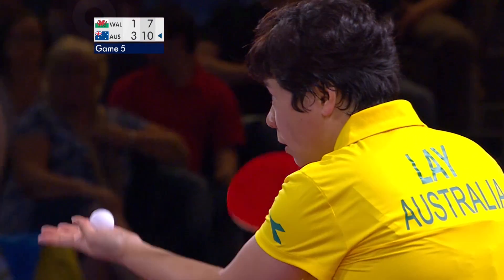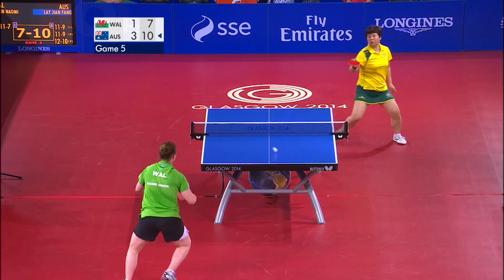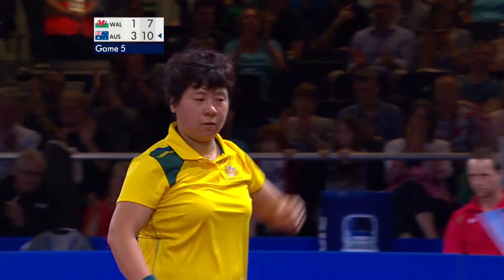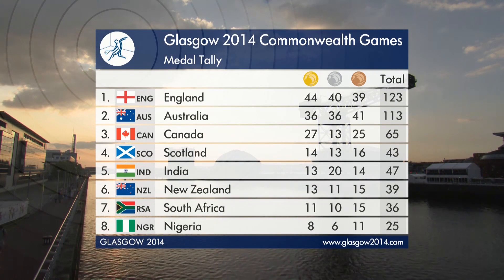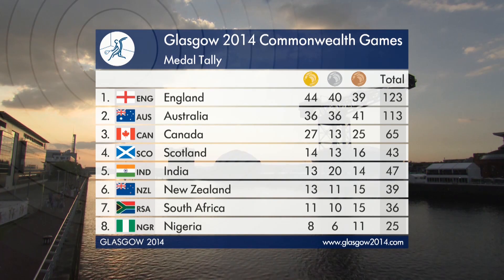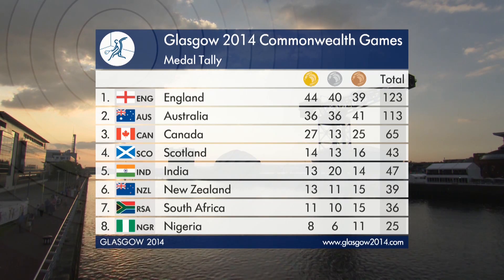It was a magnificent effort in the semi-final line-up as she defeated Naomi Owen of Wales. England have extended their lead at the top of the medal table. Australia are still in second while Canada's five gold medals on the day means they surpassed their gold medal tally from Delhi four years ago. Thirty-six nations have now medalled at these games — more than half the countries taking part. And that's how it stands at the end of day eight in Glasgow.